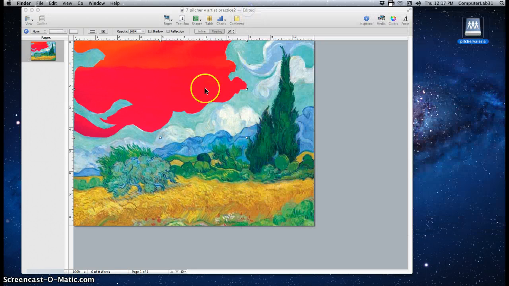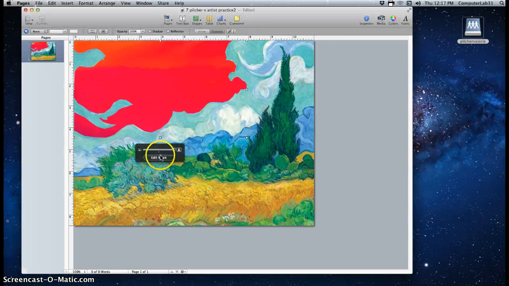When we close the window, right now that's very overwhelming and very orange, and it's not at all what I had in mind. But I think that when you see the finished product, you're going to understand why I like the idea of using an image fill. I'm going to go ahead and click on that mask, and I want to edit it.